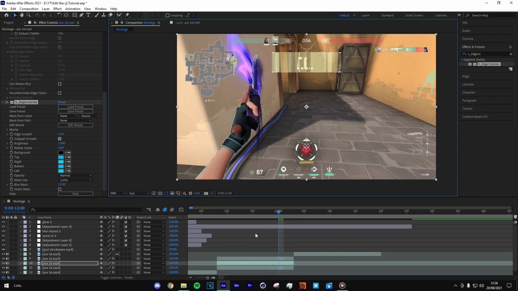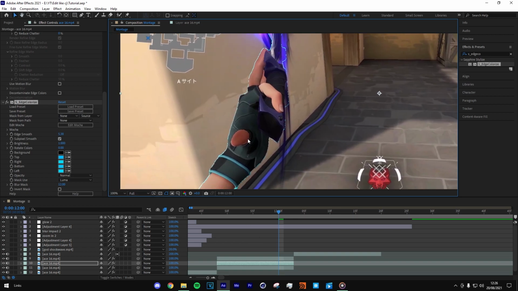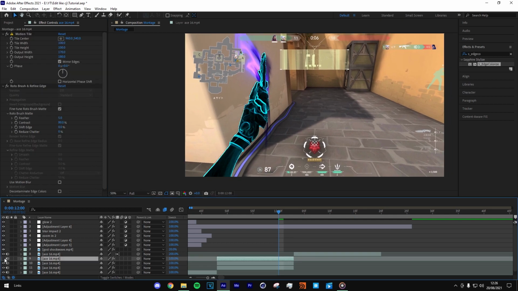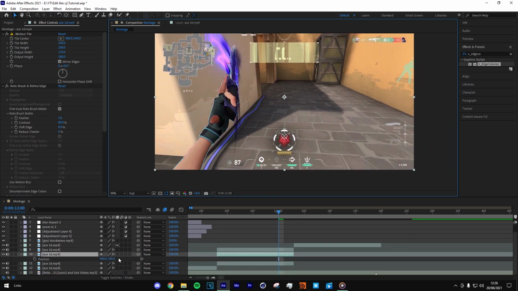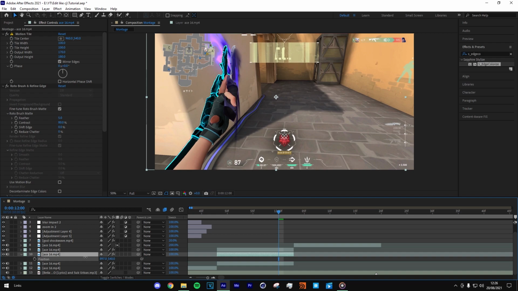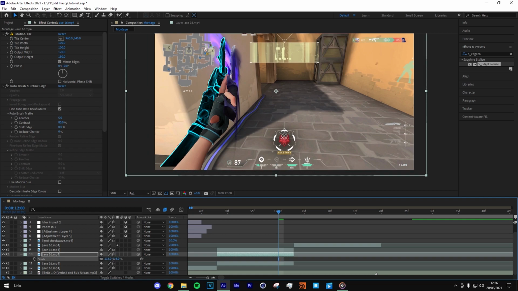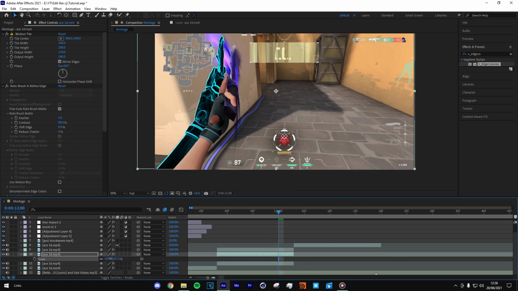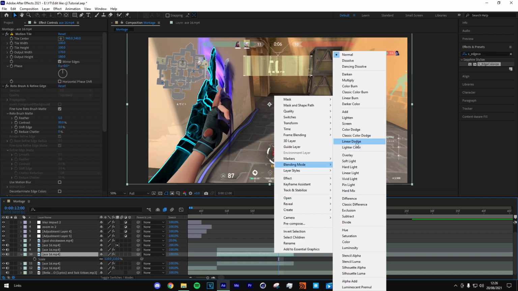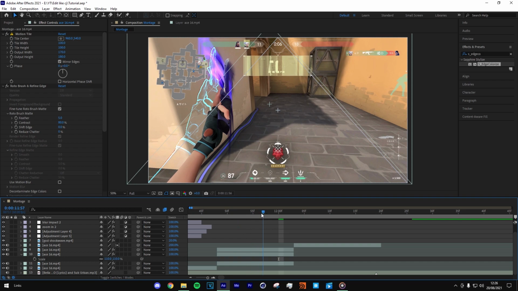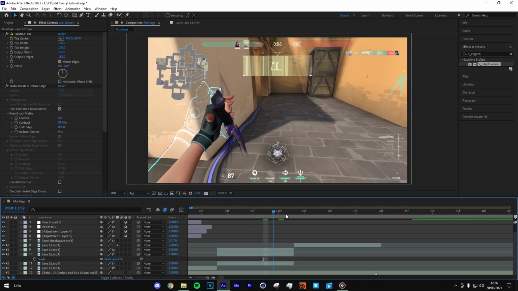One thing we want to do next is change the position of it, because right now it's directly underneath our other mask, which is at the top here. To do that, we just click on the middle layer, click P to bring up the position, and change the position. I roughly want to move it right and then up a bit, and then click S to scale, and bring the scale up, roughly about there. Then right click on our middle layer, go to blending mode, and select linear dodge. This will get rid of the black a little bit for us, which will look cool.